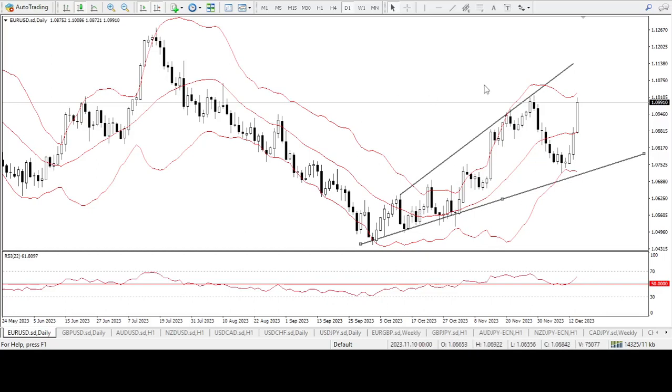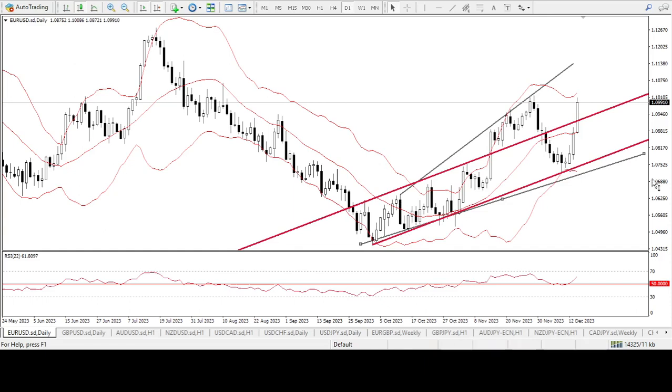Before I share my further plan, let me go back to the previous plan, which really worked well. This was the channel I drew last time, and I was expecting that when the market was going up, the market would come back either inside the channel or at least to the upper part of the channel, which happened, and we actually took advantage of this. So that was a great market movement in line with our analysis.